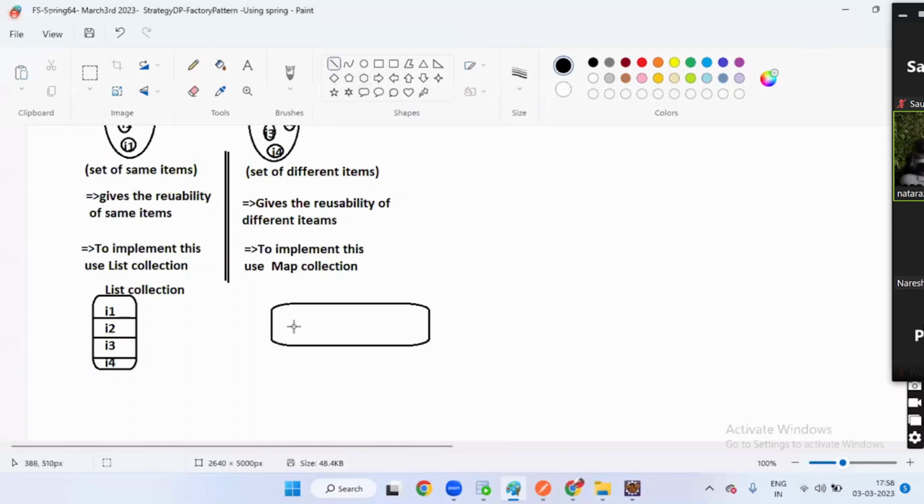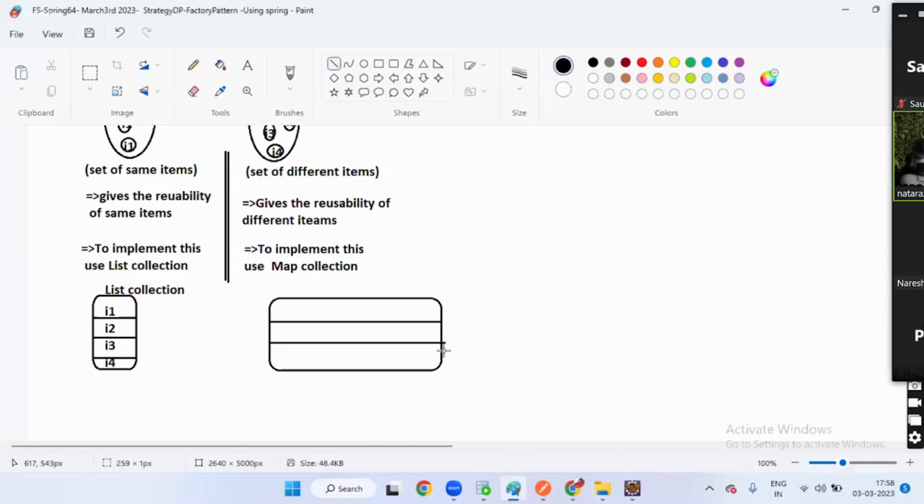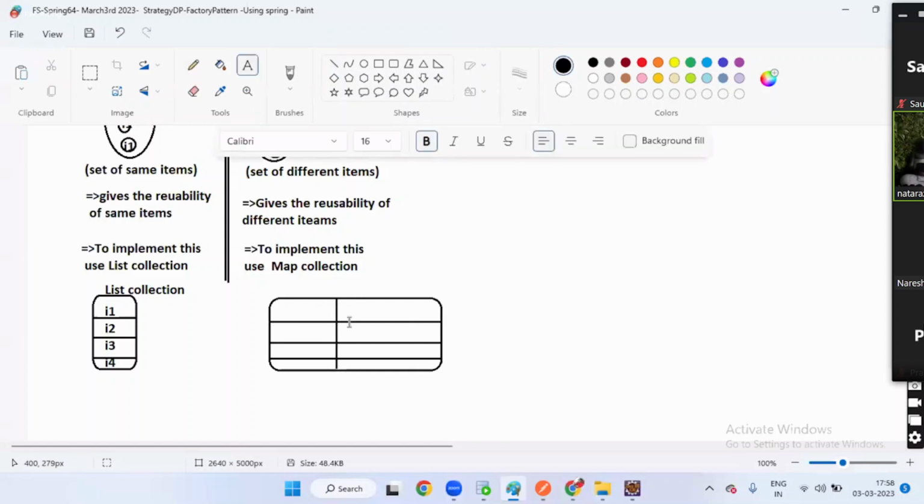Here is my map collection. Tell me, here what is there? Item 1 here, item 2 here, item 3 here, item 4.